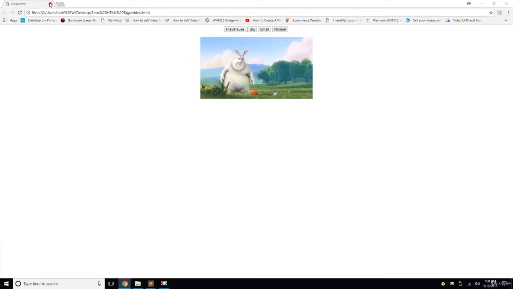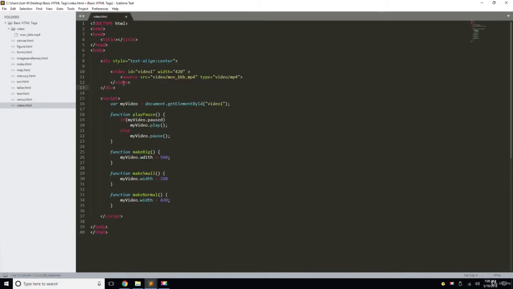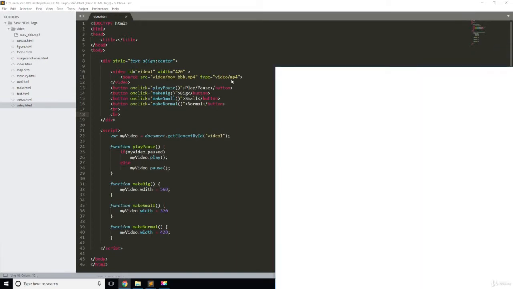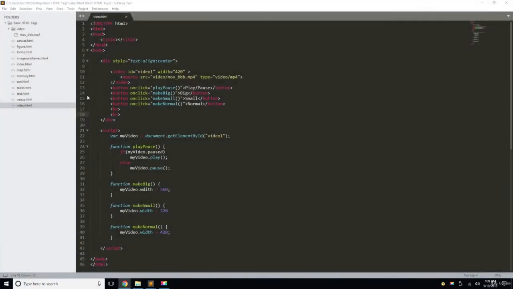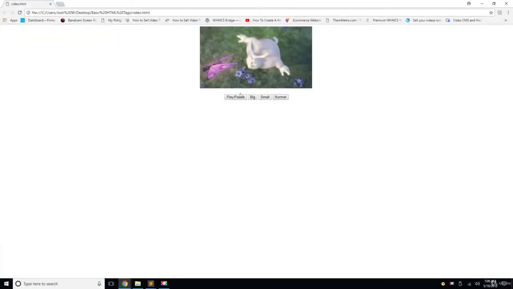So let's do this for example. We could grab the button right here and we could put it down here. Let's open that in the browser. Okay, so it's right next to it, but that's because I didn't put the right break in. So let me close that for a second. And let's copy these breaks and put it below, just like that. Open in the browser. And now you have the play button below, which is super cool.